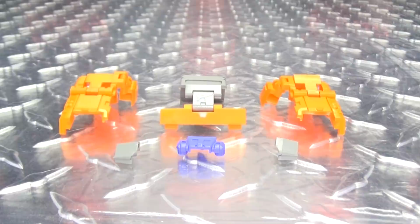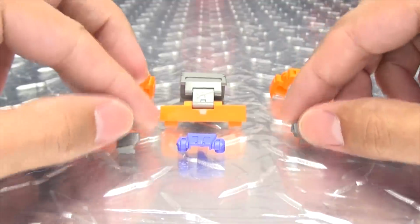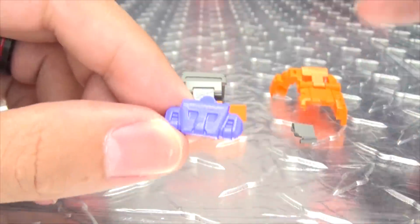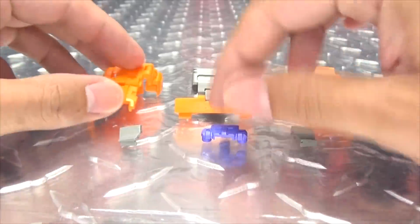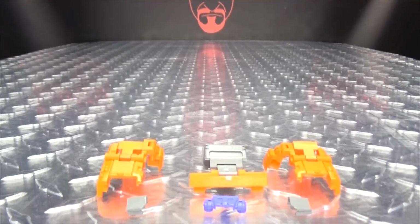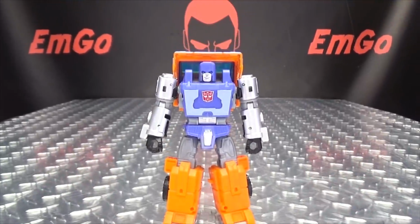Moving right along, here we have the upgrade kit for Kingdom Huffer from Go Better Studio, and here is everything you get with this kit. You get a pair of panels for the backs of his legs. You get some little gap fillers for his legs. You get a little booty gap filler. That's what it does. It's for the screw holes. It's to plug up the screw holes in his butt. It just sounds worse and worse the more I explain it. We also have this piece that will end up covering his hands in vehicle mode. So, a nice little array of parts. Without further ado, let's bring in Huffer and show off how all of this works. And here is David Hasselhoff.